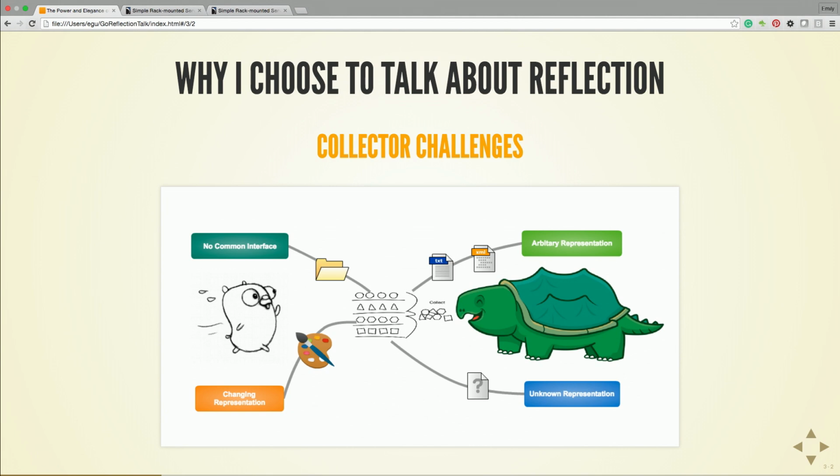And some I don't even know, because I need to drill down into the data, so I don't know their representation beforehand. So what if my data resource changes? Do I need to rewrite my collector? That's a big question for me.